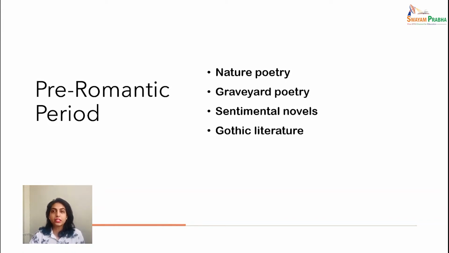The genre that was influencing literary creativity the most at that time was poetry. Among the major pre-Romantic writers, or poets especially, James Thomson, Thomas Gray, William Cowper, William Blake, and Robert Burns are very celebrated poets. Now, let us have a quick look at these poets, who are also known as the precursors of Romanticism.